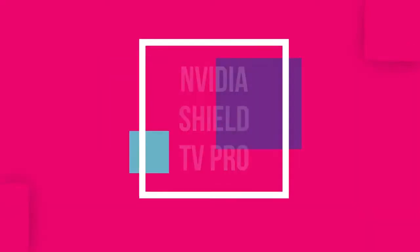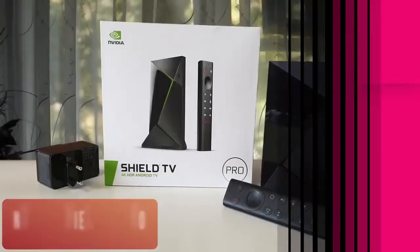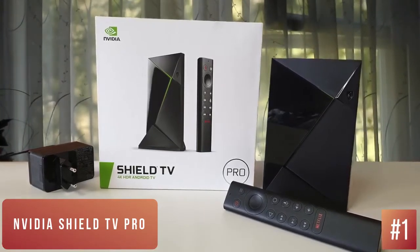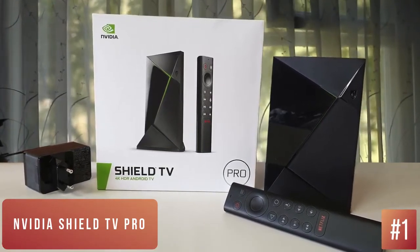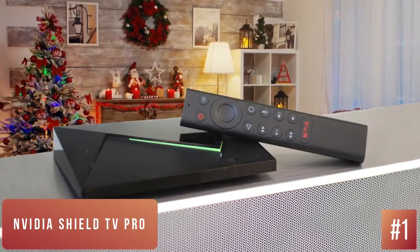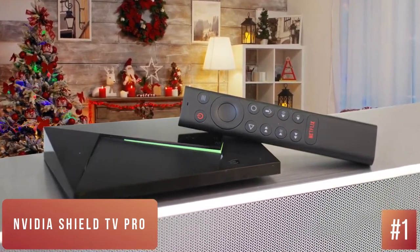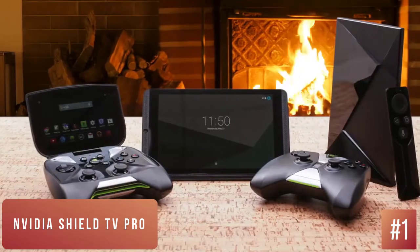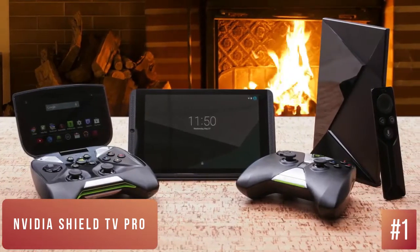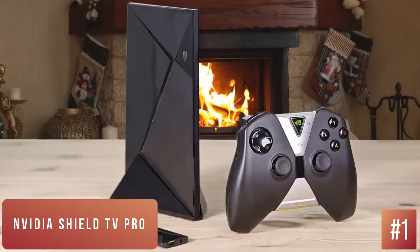Number 1: Nvidia Shield TV Pro — Best for Gaming. Media streamers come in all shapes and sizes these days, but none are as formidable as the new Shield TV Pro. Nvidia's latest premium Android TV box is a monster of a 4K media hub, with beefier internals than previous models and added support for Dolby Vision. As well as being a powerful media streamer with 4K HDR10 and Dolby Vision support, the Shield TV Pro doubles as a Plex media server, allowing you to organize and access your personal media library and stream that content wherever you go.